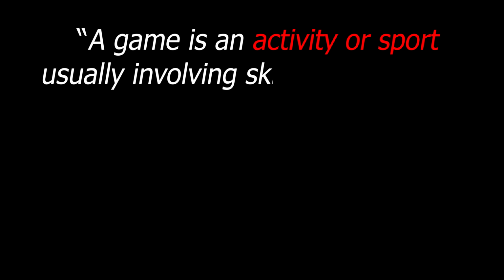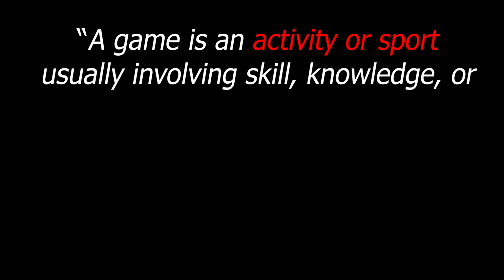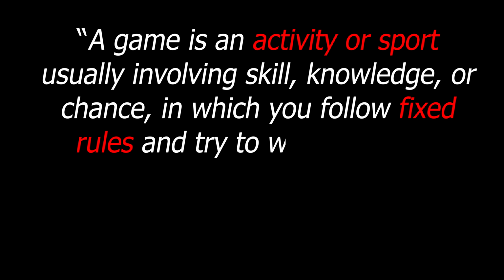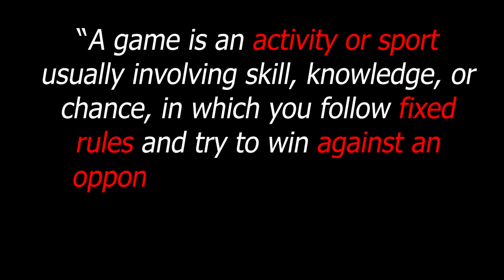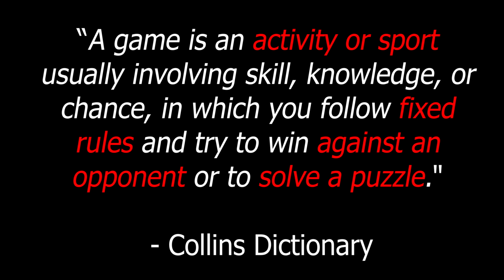How about this one? A game is an activity or sport usually involving skill, knowledge, or chance, in which you follow fixed rules and try to win against an opponent or to solve a puzzle. Okay. This is better. It's starting to hit on some of the fundamental principles of a game, talking about tension, talking about conflict. But let's try to distill this further.